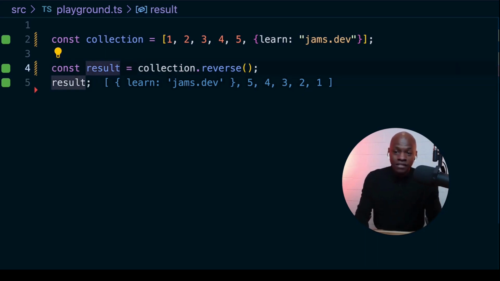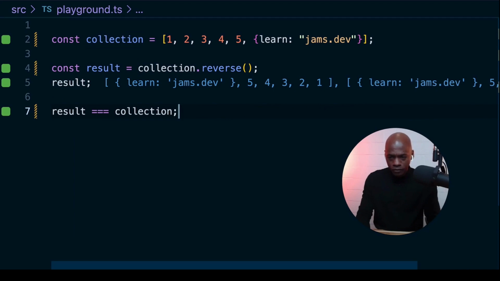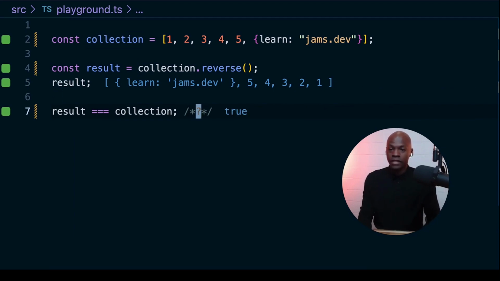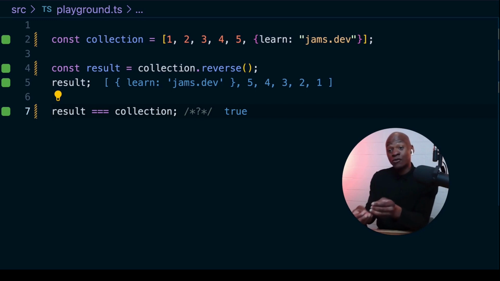What do you think? Is the result and collection the same? That's probably the thing I missed right there. So if I do result and collection and I look into them this way, I see that they are the same. They are the same, and that's the assumption that I missed in the previous video when I actually just assumed that you just need to return a new array and then put things in reverse in that new array. Actually, JavaScript provides you a function that does that for you.